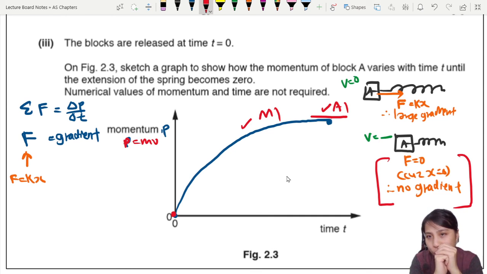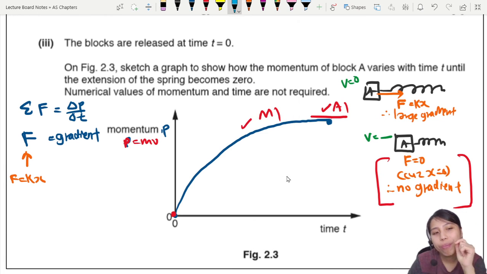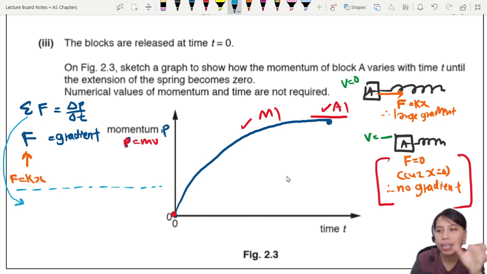There's a small add-on I would like to add. This is a bit extra, but for those of you who take maths and you want to do some advanced maths, you can actually say, Miss, can I get an actual equation for momentum equals to something with time? Yes, you can, but it involves some differential equation. So this is a side note, not required knowledge. This is outside syllabus. So if by now you're like, okay, Miss, I understand, bye-bye, okay, then you go first. So I give a heads up first.